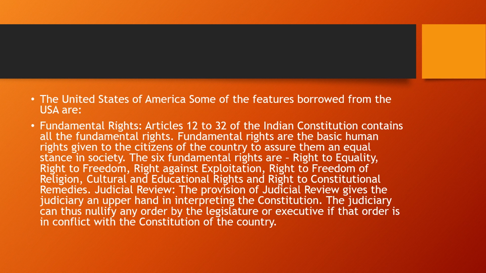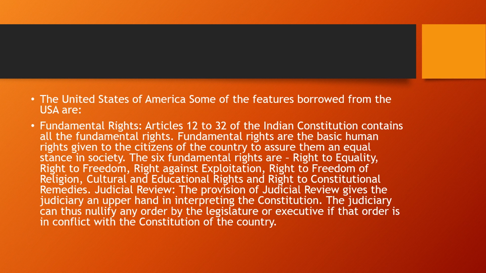In our constitution, Article 12 to 32 of the Indian Constitution contains all the fundamental rights. It is also known as the most important part of the entire constitution. Fundamental rights are the basic human rights given to the citizens of the country to assure them an equal stance in society. The six fundamental rights are right to equality, right to freedom, right against exploitation, right to freedom of religion, cultural and educational rights, and right to constitutional remedies. So these are the rights given to us by the constitution.